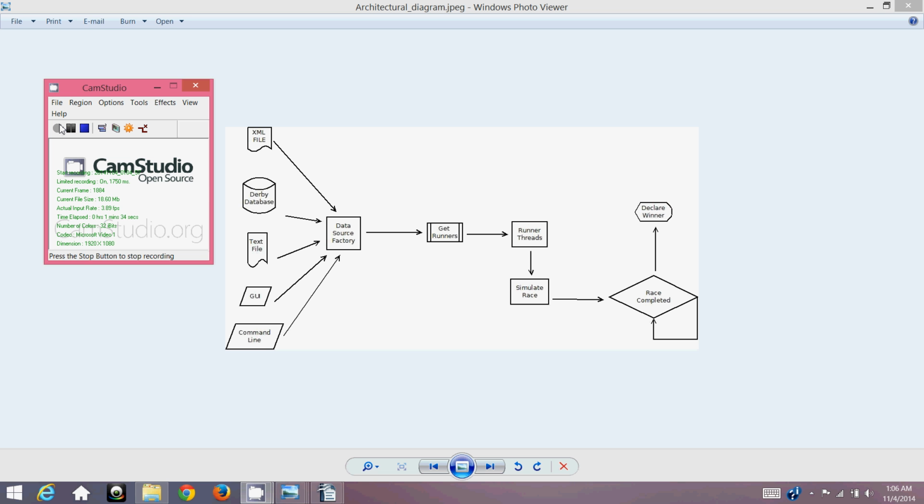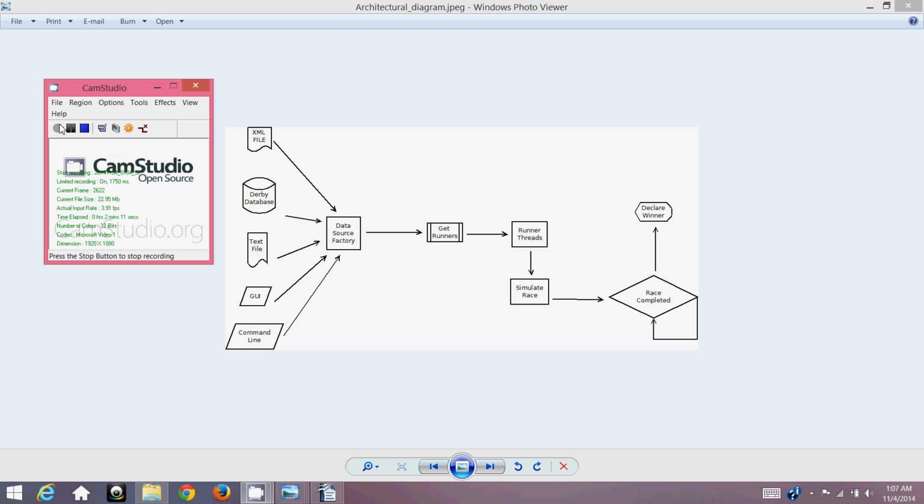The user makes a choice, and through the data source factory we go to the get runner method. Once we tell the system that we want to run the race through the graphical user interface, the get runner method is called, which gives me the list of runners.